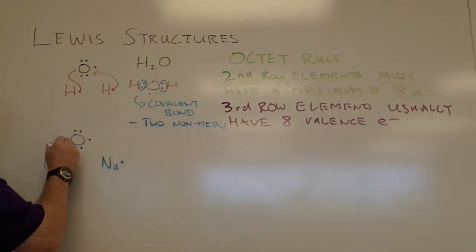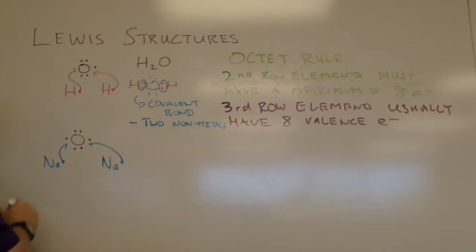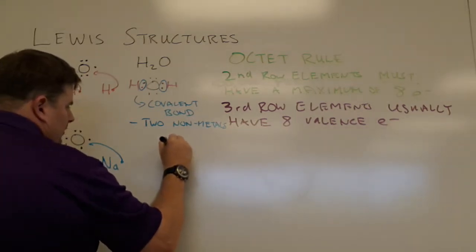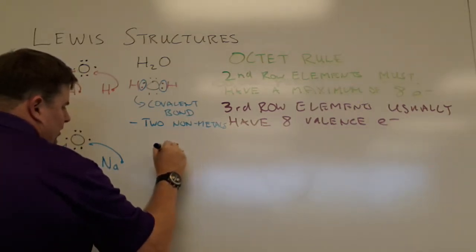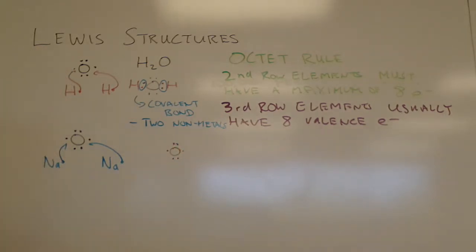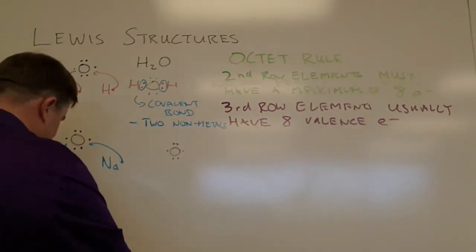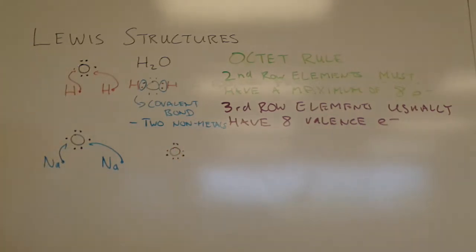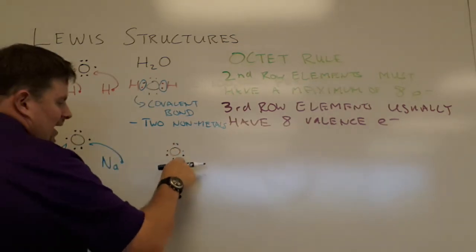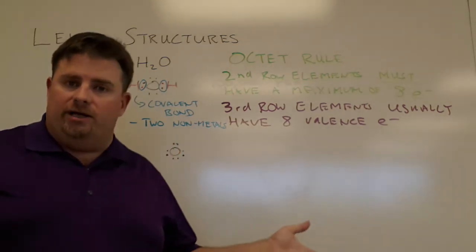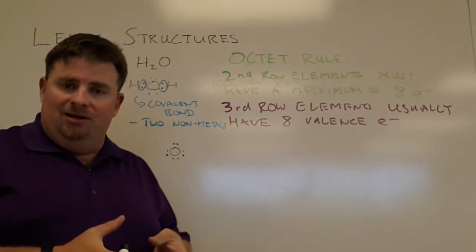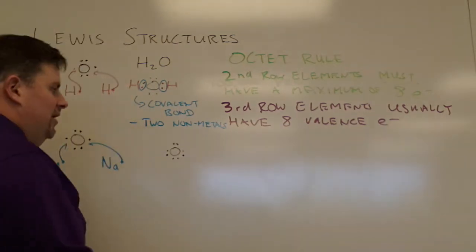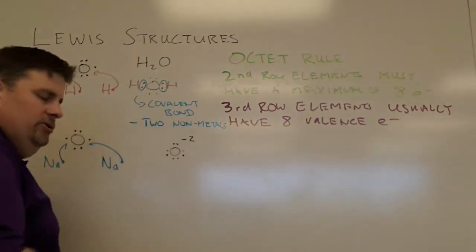So the electron actually runs over here to the oxygen, and what I'm left with is something that's an ionic bond. And an ionic bond means that there are formal charges on this oxygen. The oxygen has stolen two electrons away from the sodiums. So the electrons no longer belong to those sodiums, they belong to the oxygen. Notice that nothing here is blue. As a result, because that oxygen has two extra electrons, it's got that full orbit that it wants, but you have to account for those two extra electrons, so oxygen is represented as a -2 charge.